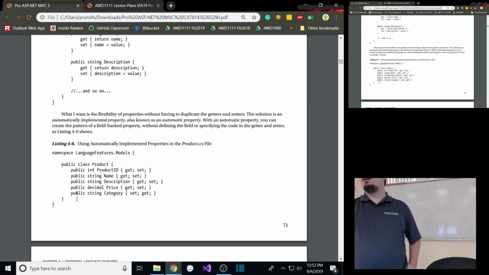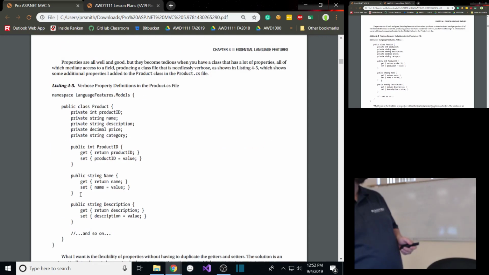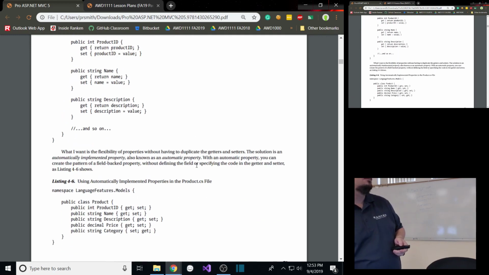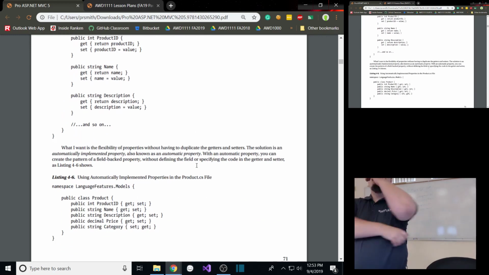But I don't have to write out all that logic for the fields, right? Now, question here. So I've written these out like this. Does this inherently create a field just like up here called product ID? Is there still a field called product ID with those auto-implemented properties? Doesn't it do that behind the code? Like, when you're creating all the implements, it's actually doing that behind the scenes. It is, but it's a random name.